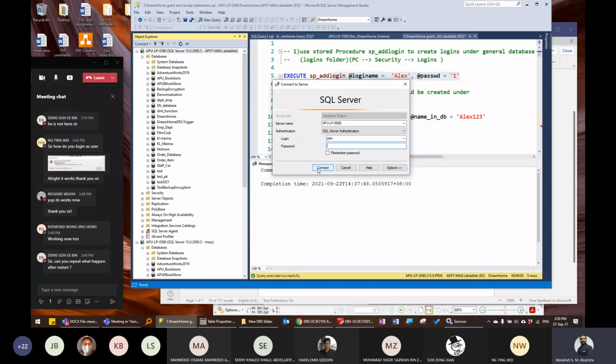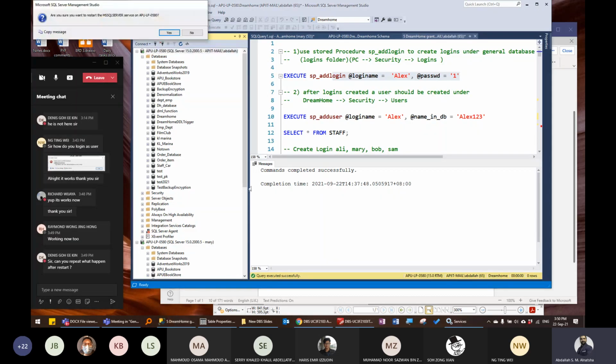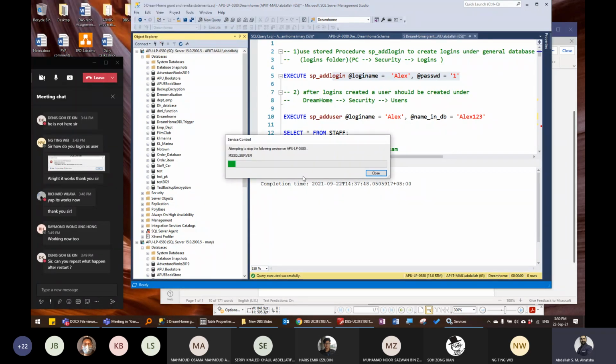Now what you need to do is you cancel this dialog, then you will go for the server here, okay? Right click, then I'll go for what? Restart. So just click on restart and click on all the dialogues that will appear. Yes, yes, yes. Like now, I'll say restart. Do you want to restart? Yes. Do you want this one? Yes. Now it is restarting the service.